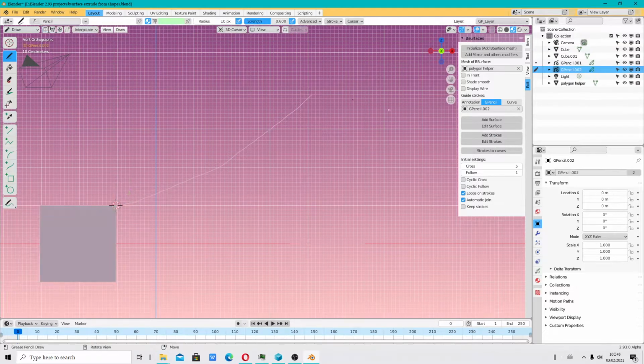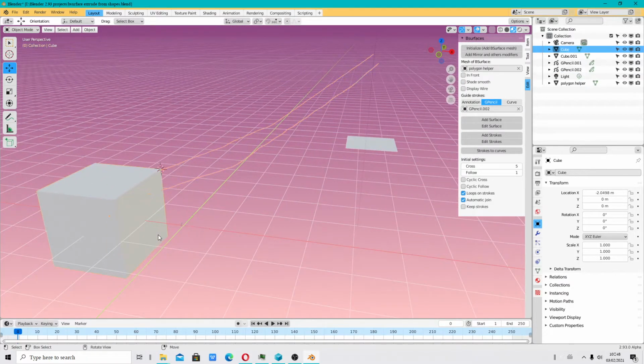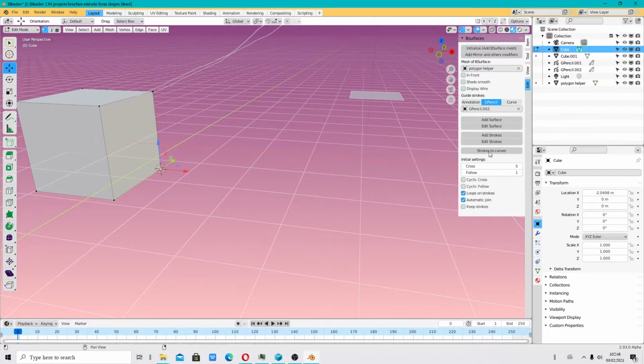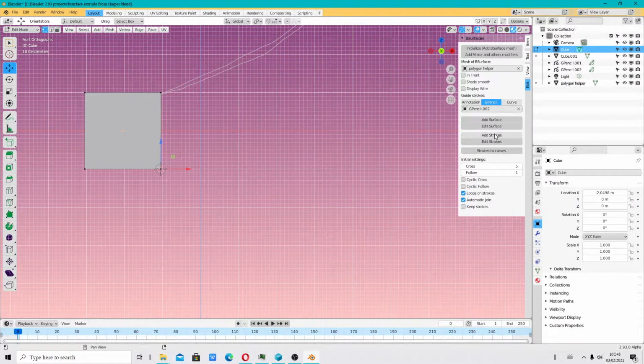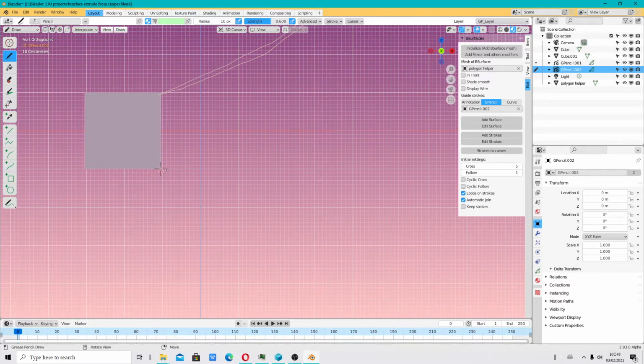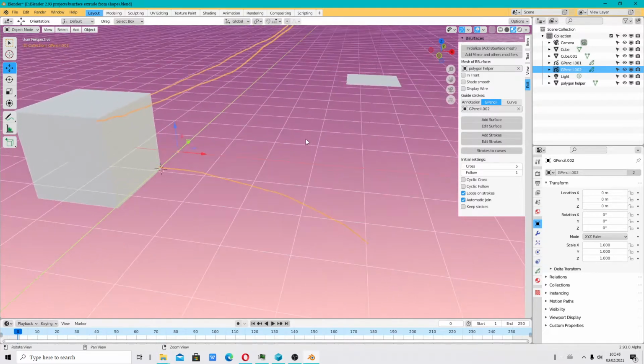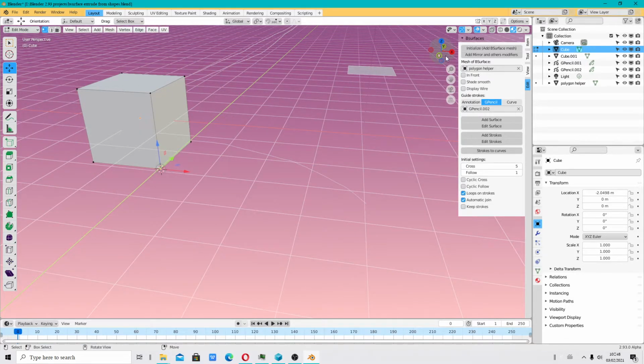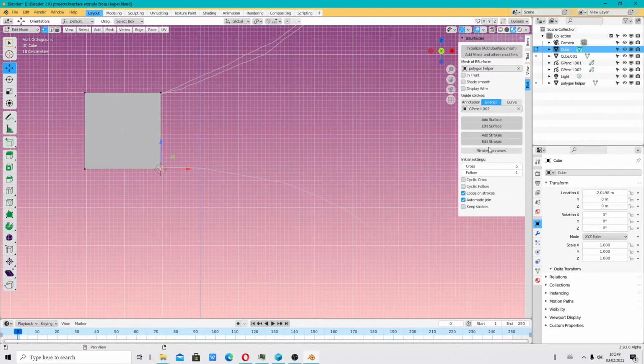Let's draw once again. I will do it as quickly as possible to show you how beautiful that tool is. Hopefully I will paint the last stroke without any problems. I don't know why grease pencil has issues like that.